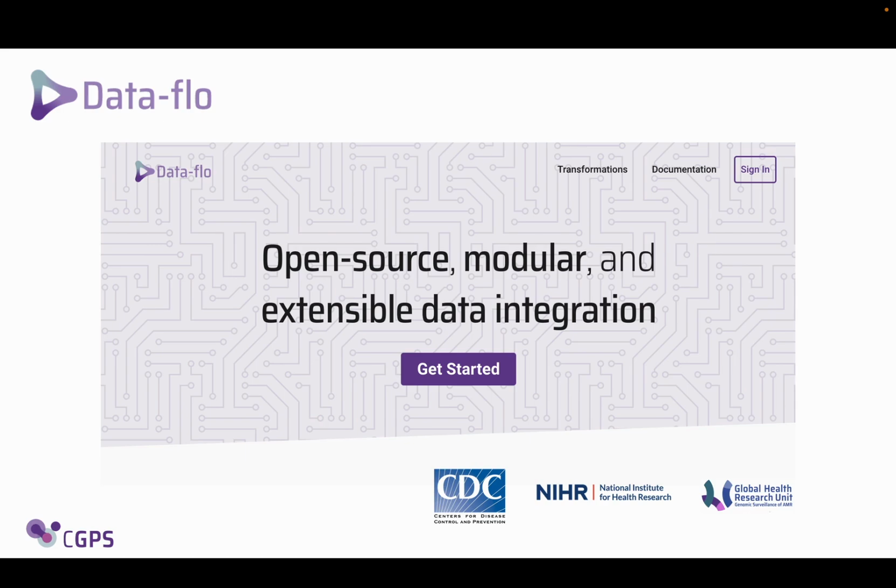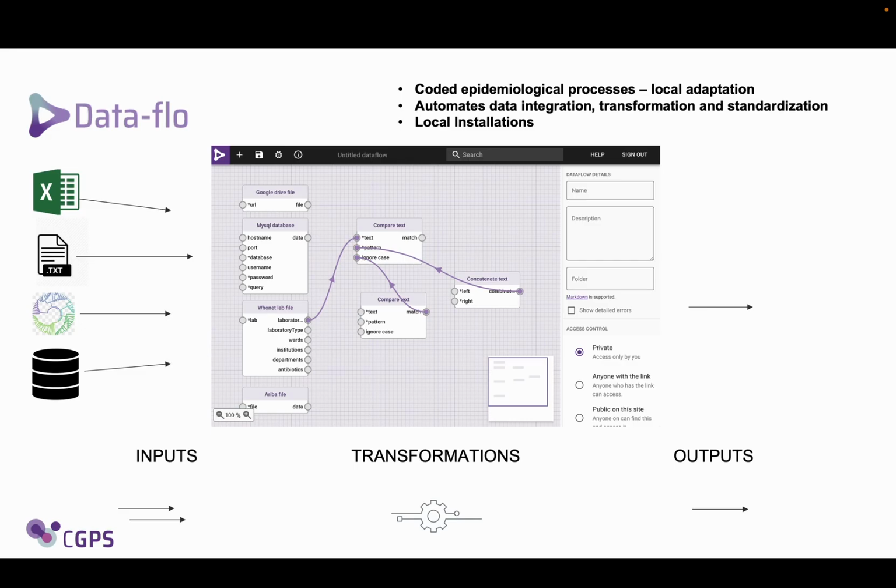So one of the tools that we've developed is something called data-flo, which is really focused on local linkage of data systems that might not in a standard fashion be linked, to bring information out and bring it together to address those questions. So very simply, here's a picture of a data flow. Let's imagine an organization where there are data stored in various different systems. So you have an Excel file that contains some data. You have a text file that is sat on a server somewhere that contains some data. You have trees and you have databases.